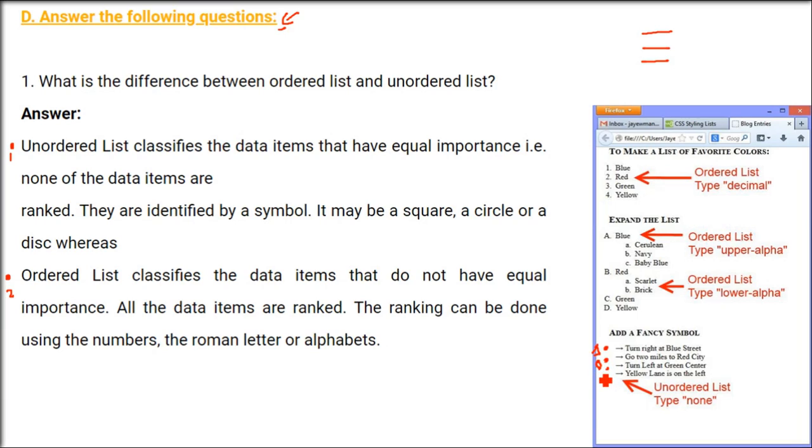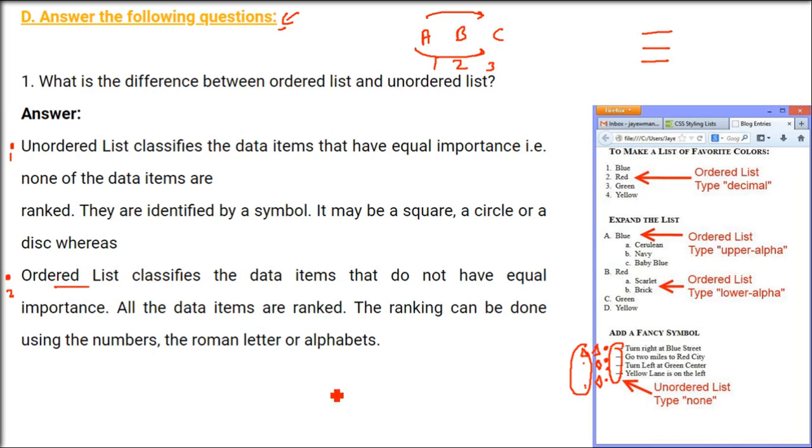Basically, it's a UL tag, unordered list, UL tag. So whatever you give the UL tag, the shape equals something, and that is what will be seen. But the main thing you need to understand is that it may be a square, circle or disk. But when we are ordering, for example, where is C, it is the third character. 1, 2, 3. 3 comes after 2, and 2 comes before 3, like this.